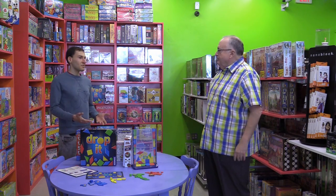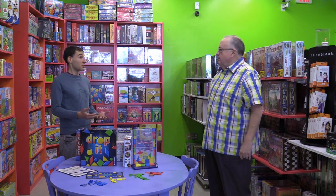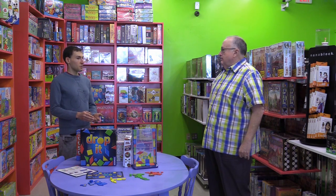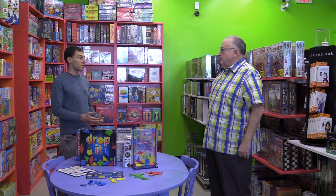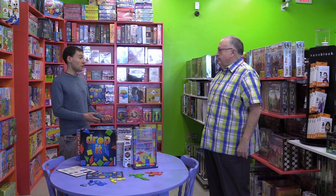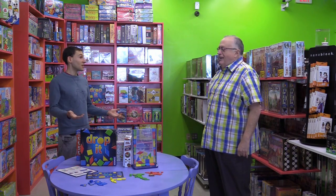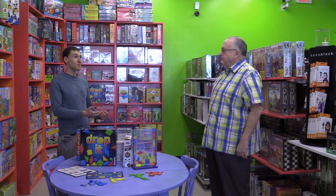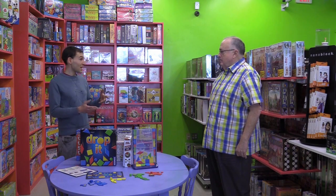Yeah, the way a lot of people are seeing it now is so much of daily life is in front of a screen. You used to maybe do your work on paper, and when you went home, you might watch TV. But now everything is done on a screen, whether it's a computer or a tablet or a phone. I speak to friends who say, I don't want to play video games, even though I love doing it, because I'm still in front of a screen, even though it's entertainment. And the same thing with TV. So it's much nicer to just sit down and play with some cardboard and plastic bits and bobs.